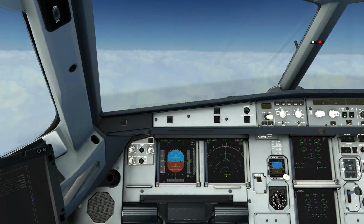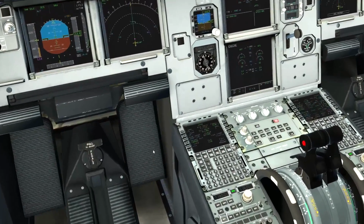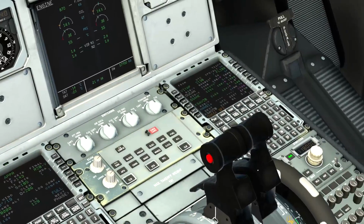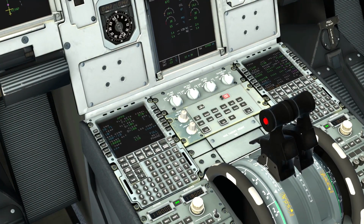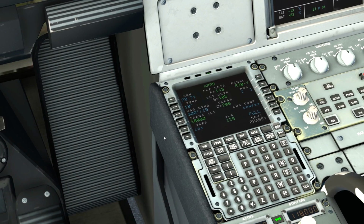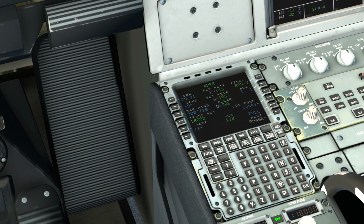Rolling off over VAP here. 19,500 feet. Check QFE. I don't know what that is. Yeah, sorry about you. I really don't know what that means. Enter destination data. I've done that. But I don't know what the QFE is. Maybe landing configuration is what they're talking about.